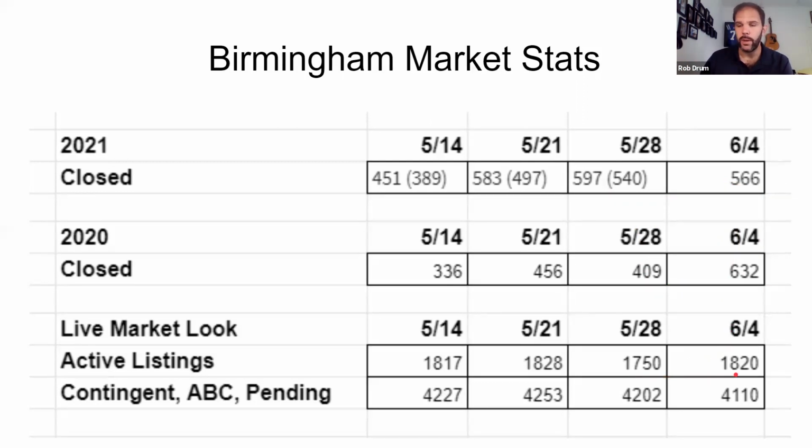This week had a jump of 70 more active and available listings. Again, that could be due to a slowdown because of the Memorial Day holiday and people going on vacation, delaying closings, delaying listing, that kind of thing. But maybe it's a change in the trend. We'll see next week and in the weeks to follow where that goes. And then we also had less properties under contract. Again, I think we've got just kind of a blip from the holiday here.